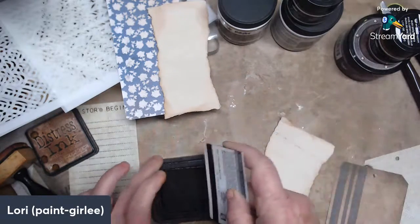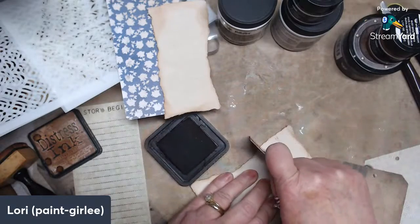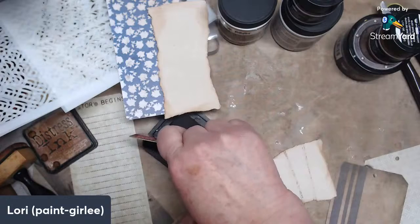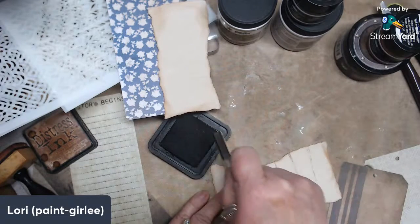Okay, so what I'm doing is I'm just scrubbing, for anybody that might not know, I'm just scrubbing my card across my ink pad and I'm making lines that someone could journal on.